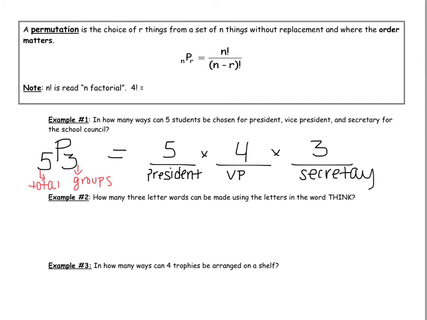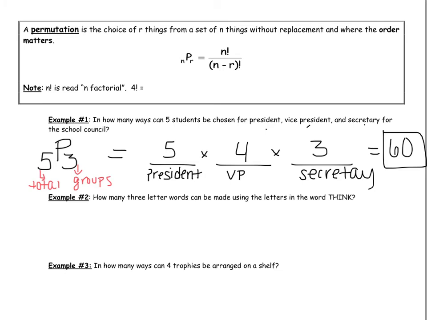So let's go ahead and put 5P3 into the calculator. So again, you're going to hit 5, math, scroll over to PRB, and find the nPr button, hit enter, and then hit 3. So 5P3, you should be getting the result when you do 5 times 4 times 3. So 5 times 4 is 20, 20 times 3 is 60. So there are 60 different ways that I could pick a president, vice president, and secretary from a group of 5.